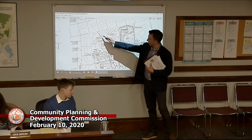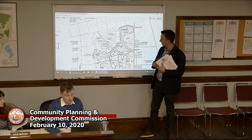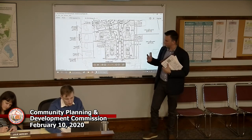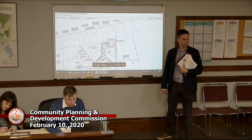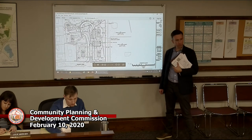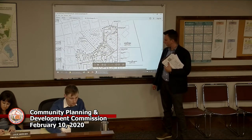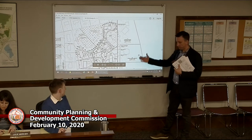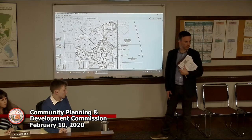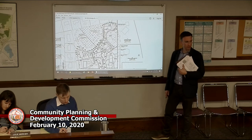This area here with these funny looking symbols is the wetland that cannot be touched. It will not be touched. We aren't touching within 25 feet, probably closer to over 30 feet from the wetland itself. All is undisturbed. But everything on the front of Howard Street will be cleared to the extent necessary to build this. I don't think it's in anybody's best interest to just clear-cut trees that don't need to be cut down, but trees will be cut as necessary to put this in.